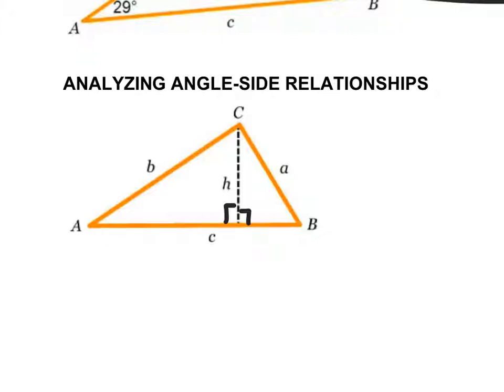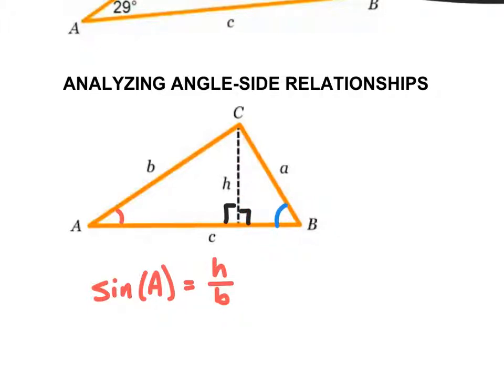So what I want to do is this. I want to analyze angle A. If I were to write my sine function for angle A, we would take our opposite side divided by our hypotenuse of this triangle here. So I can write out that sine of angle A is equal to h over b. Now the other thing I can do is come over here and look at angle B, and look at this triangle on this side.